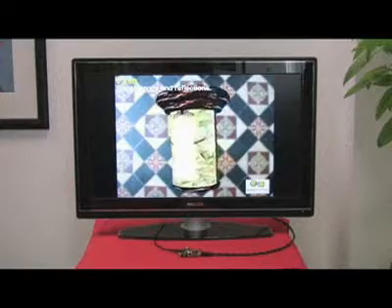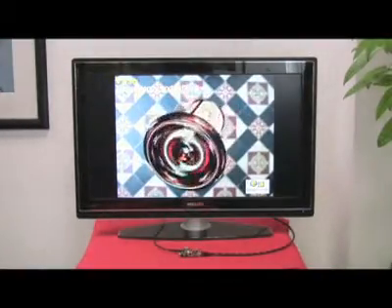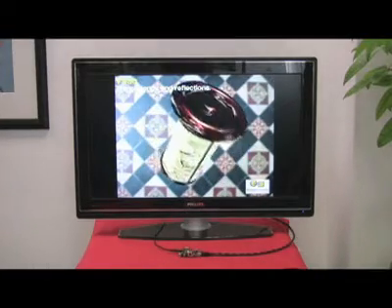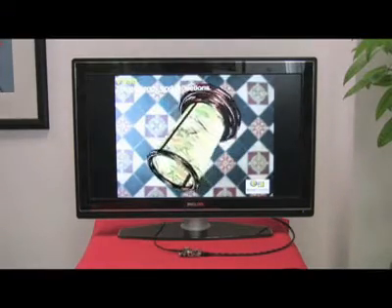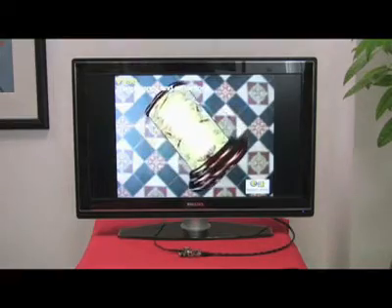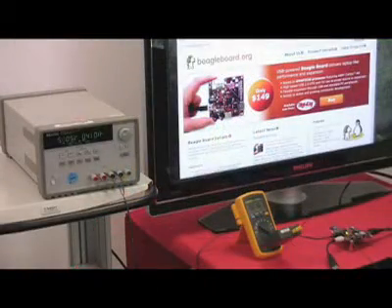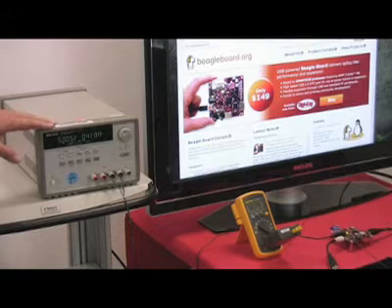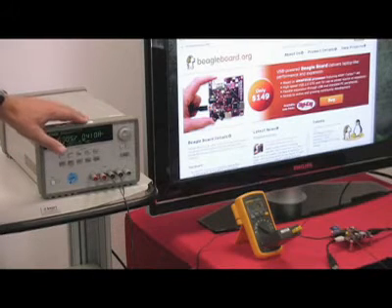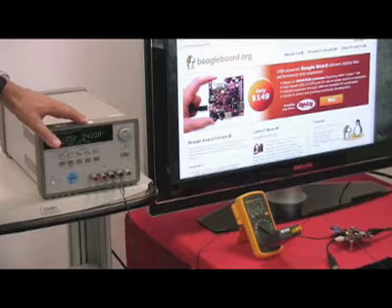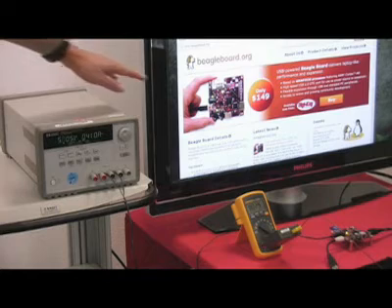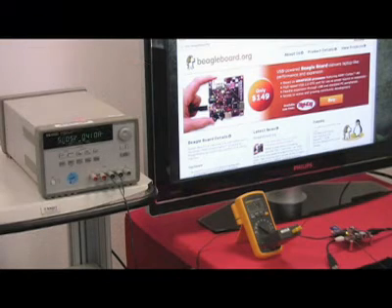A third processing unit on the OMAP 3 processor is a 3D graphics accelerator. The graphics calculation is in floating point and is supported by the ARM Cortex floating point unit. The OMAP 3 platform is also superior in terms of power consumption. We drive here the Beagle Board with an external 5-volt power supply which draws about 400 milliampere of current. So this is a 2-watt power consumption while you run a desktop application.